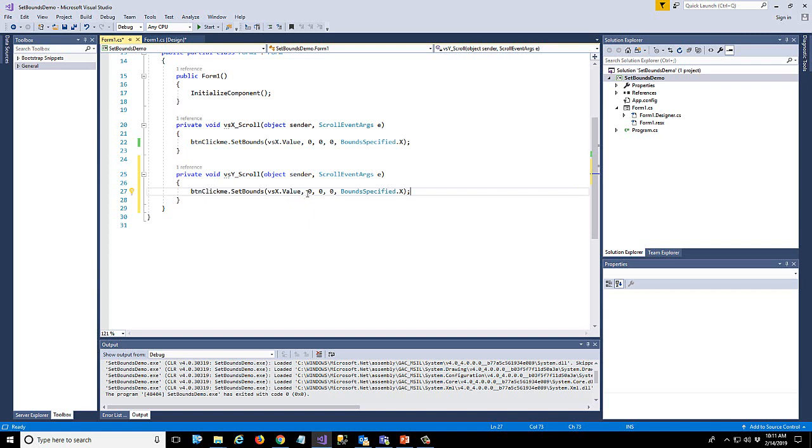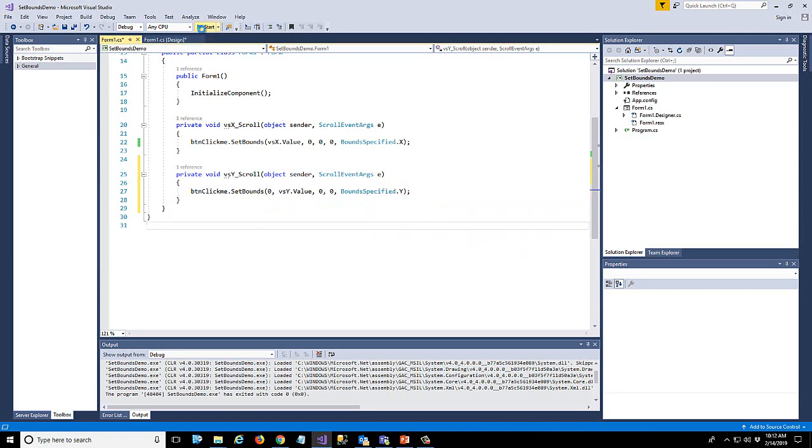But this time, my values change. I wanted to ignore the Y before, but now I want to ignore the X, and I want it to look at the Y. So this time I'm going to do VS. I'm going to find my Y control, VS Y control, dot value. Now, if I ran it right now, I would have a problem because it's going to always want to set X to 0 because that's all it's looking at. So here I need to tell it, no, I want you only to look at the Y value.